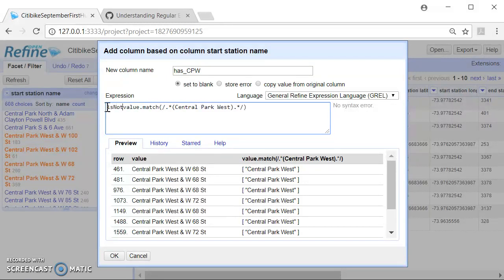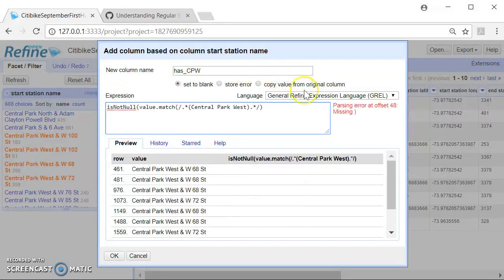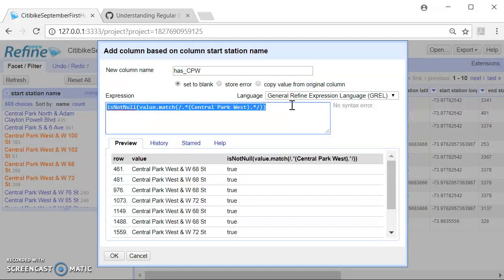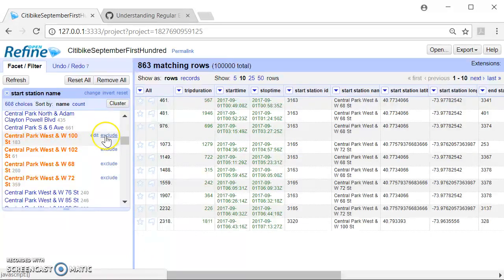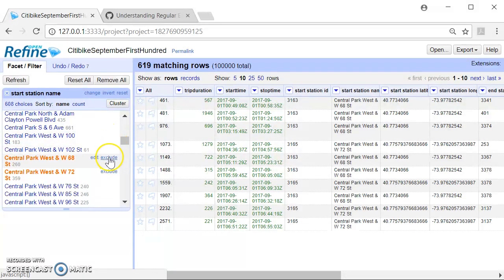So the way that I'm going to do that, I'm going to transform that, is I'm going to use another function called isNotNull. And if you remember, when it wasn't matching, it gave a null value. This time, when it is matching anything, it gives something which is not null. And so when I say isNotNull, it shows up as true if there's some kind of match. Now, the one thing I want to highlight here is that for testing purposes, I have pre-selected things that I know that I want to match. To make sure that I get everything that I am looking for, I am going to make sure that I do run this on my entire data set.